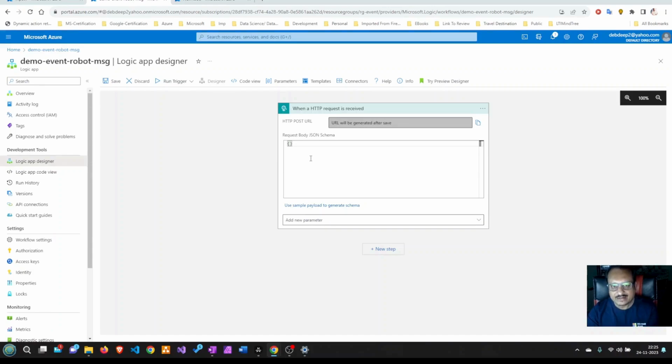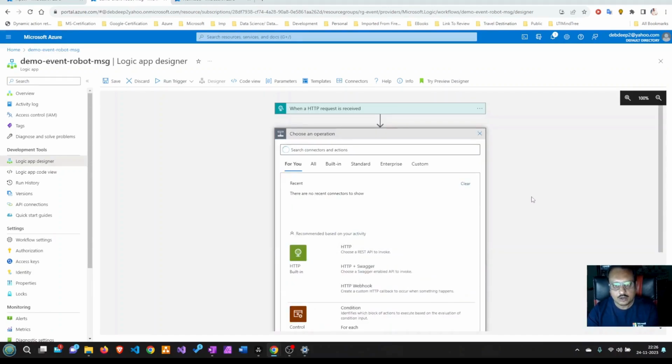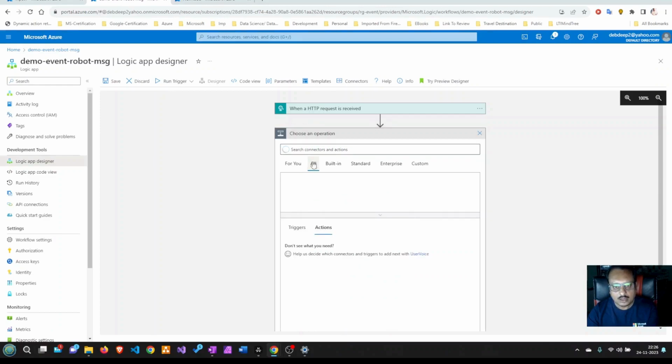Now what next? We have to click over here on the next step. Once you click it, what exactly are we interested in? Azure event grid publish. If it is not coming up for you by default, you can go to all, and obviously you can type event.